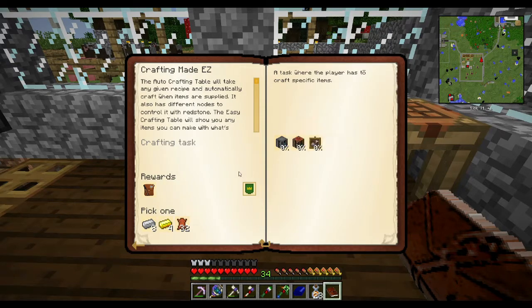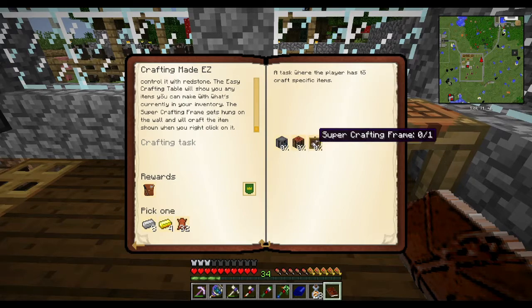The easy crafting. Crafting made easy. The auto crafting table will take any given recipe and automatically craft it when items are supplied. It also has different modes to control with the redstone. The easy crafting table will show you any items that you can make with what's currently in your inventory. The super crafting frames gets hung on the wall and will craft the item shown when you right click on it.